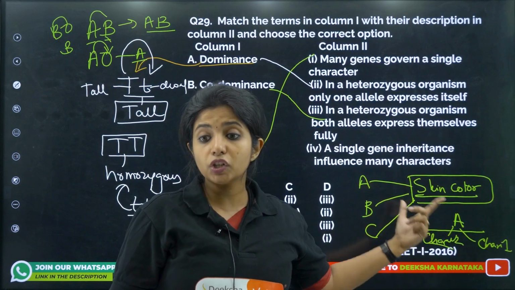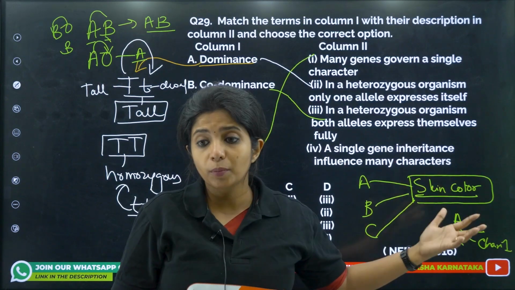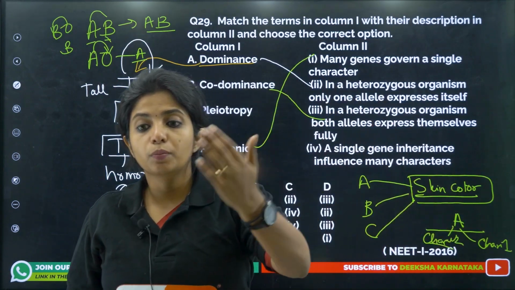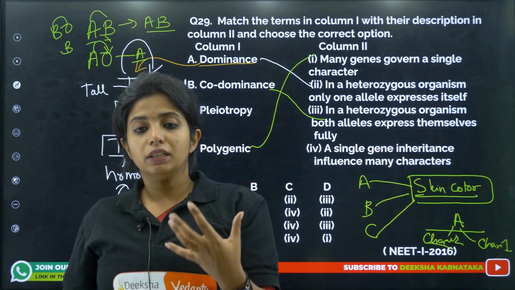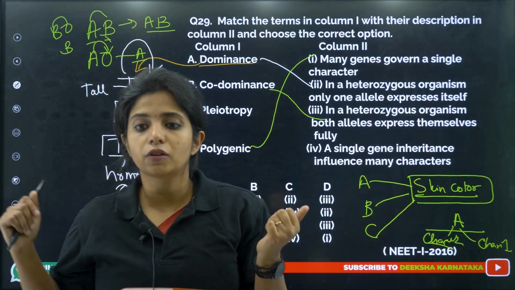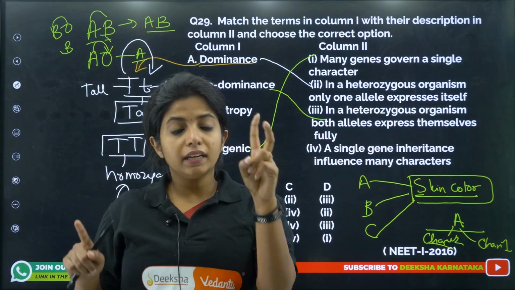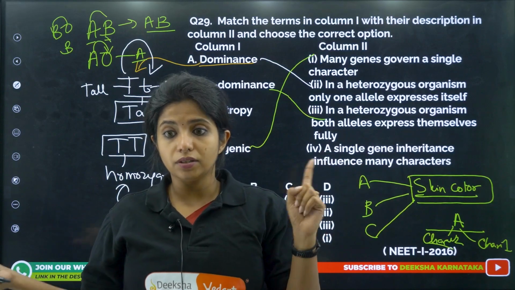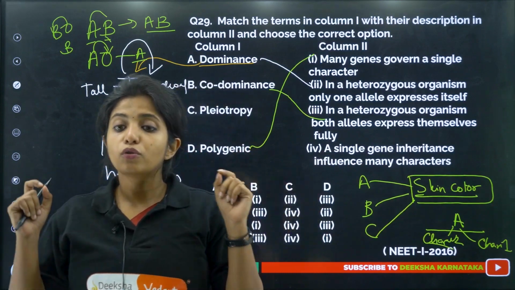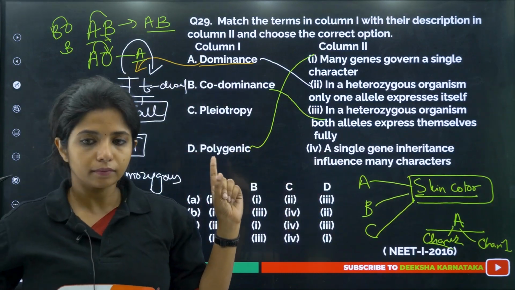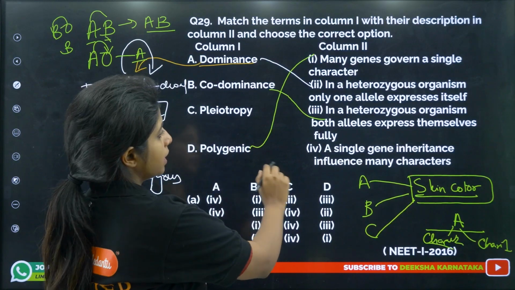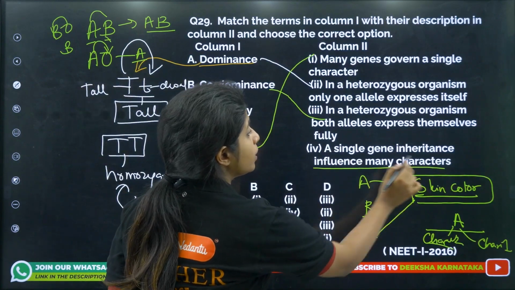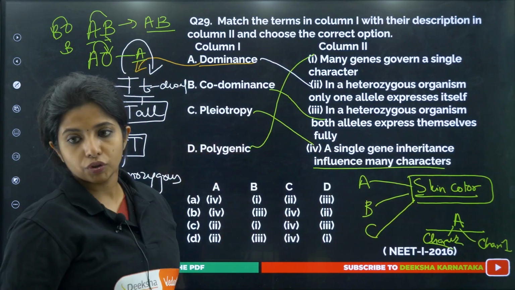But when this particular gene is getting mutated and it is not forming the enzyme, it is also responsible for underpigmentation, for formation of less amount of melanin also. So this means it is basically responsible for two characters, and this is an example of pleiotropy, my dear children. Okay, so pleiotropy, I can say, is a single gene inheritance influencing many characters.